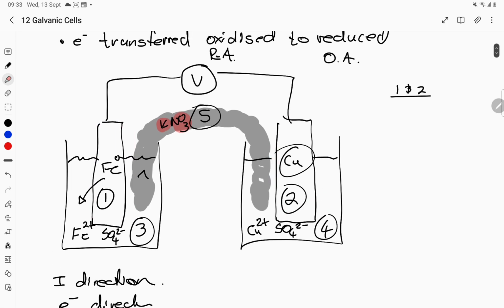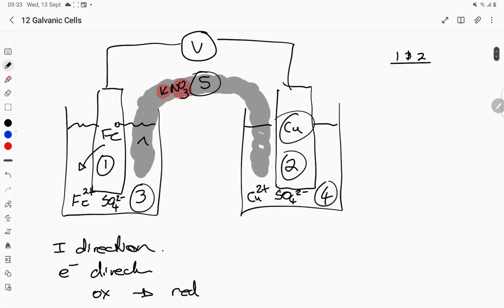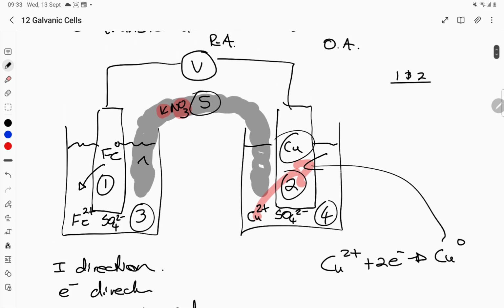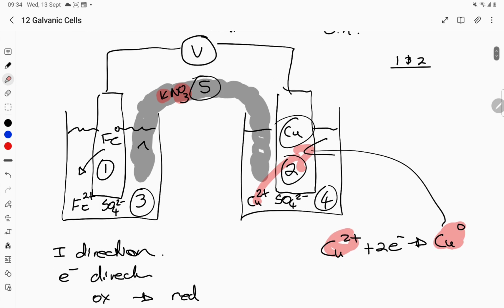Now, copper, in this hypothetical case, is accepting electrons. The ions in solution are going to form on that copper electrode. Copper 2+ is going to accept electrons from the iron electrode and form copper as a solid, with an oxidation state of 0. That's going to pile up on that electrode, increasing the mass of the copper electrode, which in this case is the anode or the cathode? Remember REDCAT. Is this not being reduced? Reduction of the oxidation state, so reduction, cathode. So copper here will be a cathode, if this is the hypothetical case.